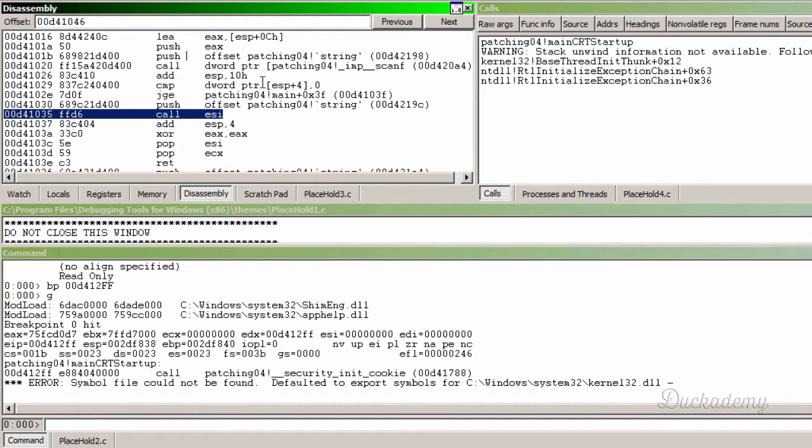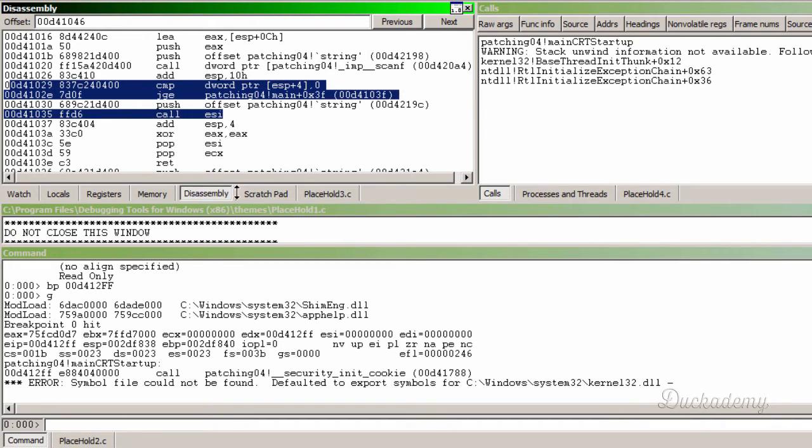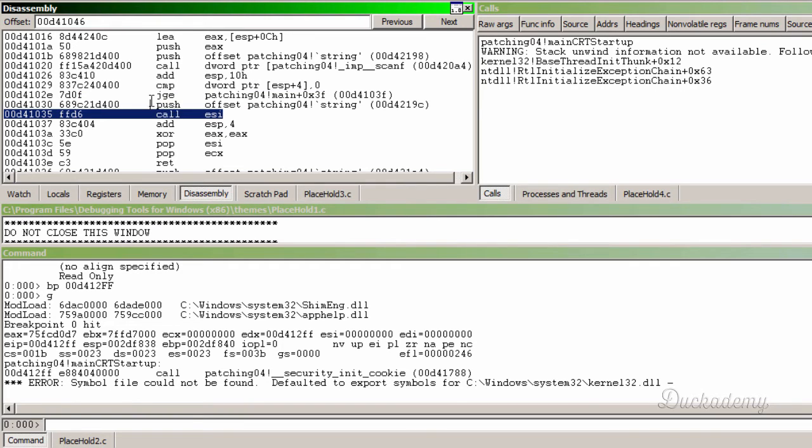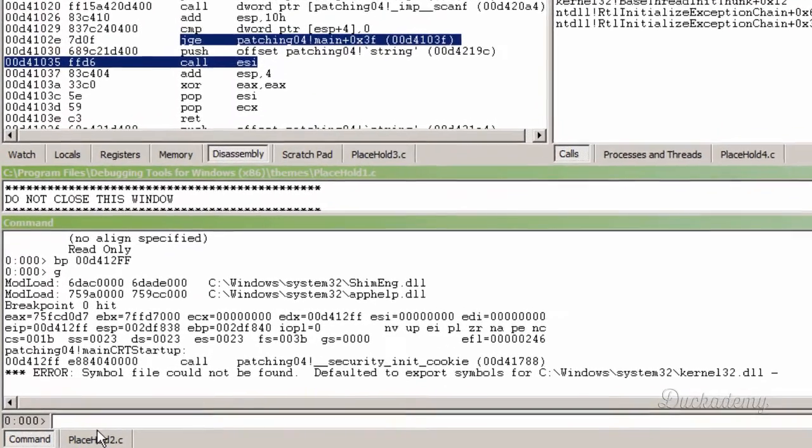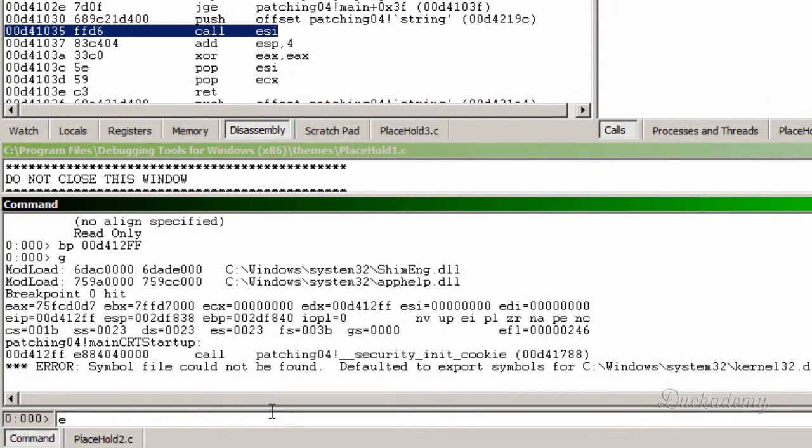If I start to go upward, then hopefully I will find again the comparison and the jump greater or equal instruction at the position D4 102E. So the 102E is the offset again, obviously. Now we have to modify this instruction to change the jump greater or equal instruction to the jump less instruction. How to do it? We can use the edit instruction, and we want to edit only one byte, so eb. And we want to overwrite the value at the position 00D4102E to the new value, which is 7C. And enter.